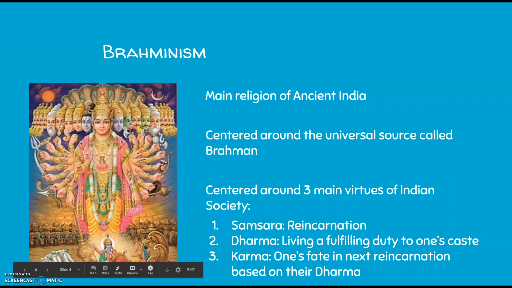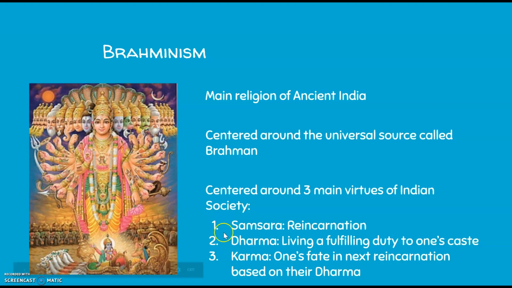So, what does that mean? Well, when you're born into a lower class, you want to do the best you can within that lower class. So if you are a servant, you live your life as the best servant possible. Then you're going to be doing a good dharma, because you did the best you could to live your duties in your caste, right? If you were born as a servant or a slave, you become the best servant or slave possible. Then you're going to have really good karma. Because you had a good dharma, you're going to have a good karma.